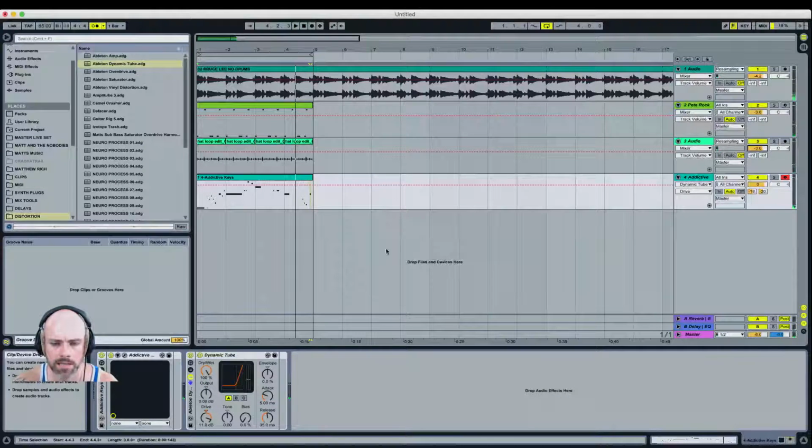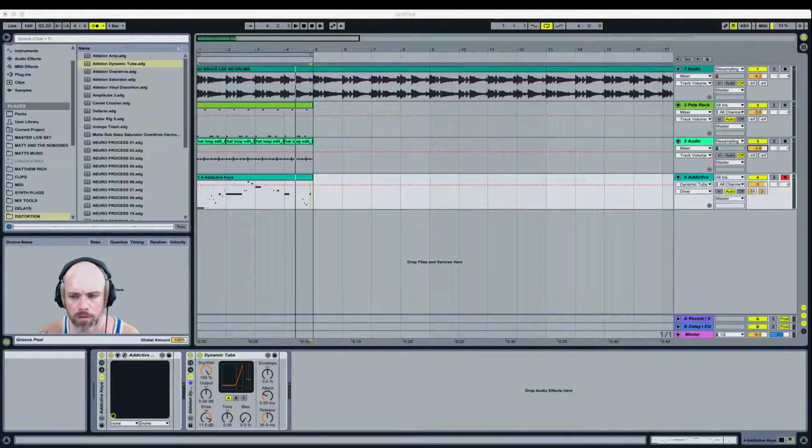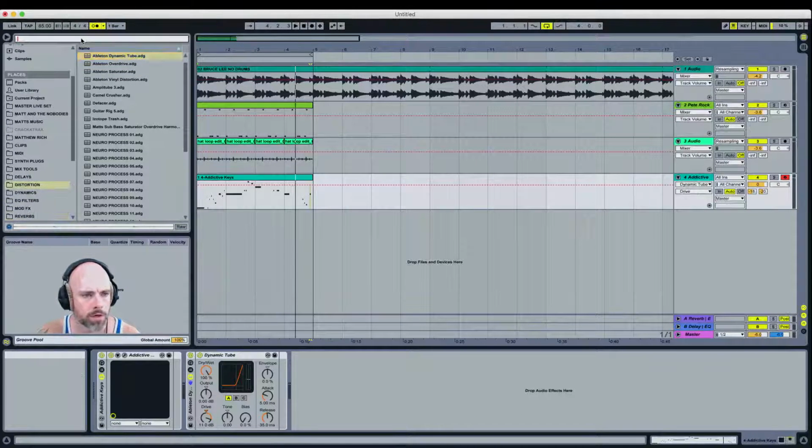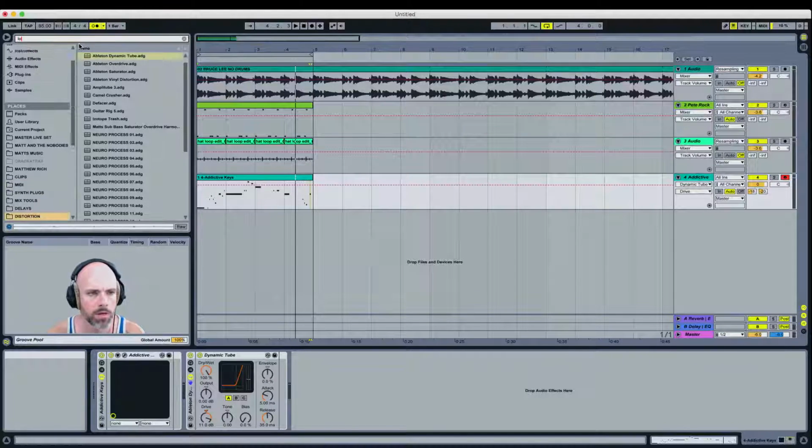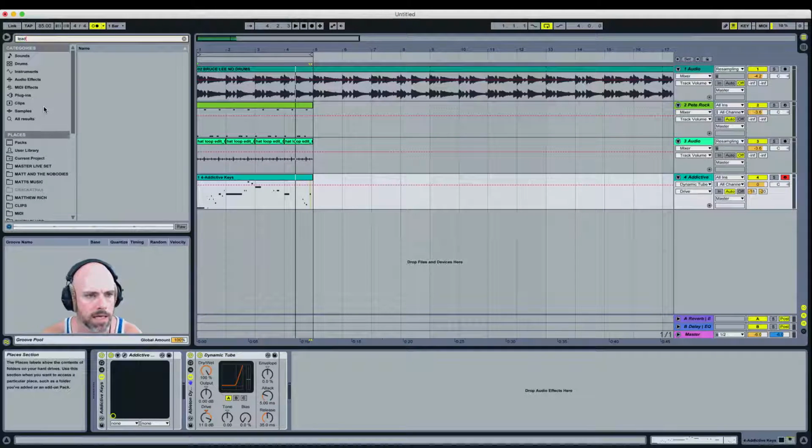Okay, so that sounds decent. I would probably work on it a little bit more if I was working on this beat for real. But the piano sound that I'm using right there is kind of boring. So I would probably try and find something a little bit cooler as far as a lead sound to do my melody with.